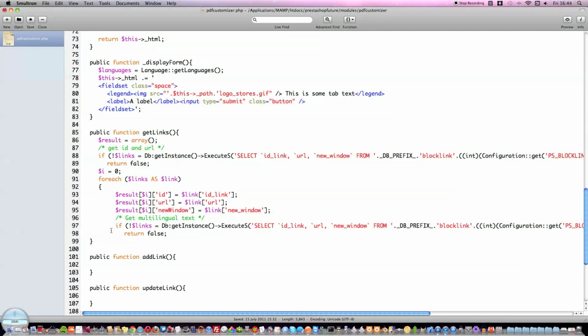Tab in the false. Change links to texts. And just change the, oops, missed out a symbol there. Change the columns we're accessing. The ones we need for this are ID lang and text and ID link.